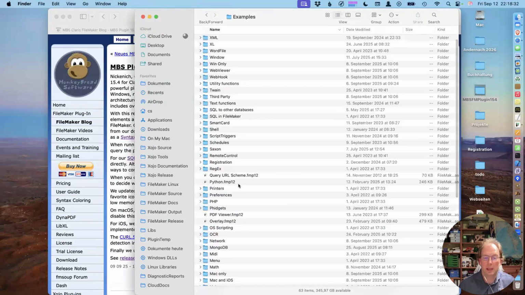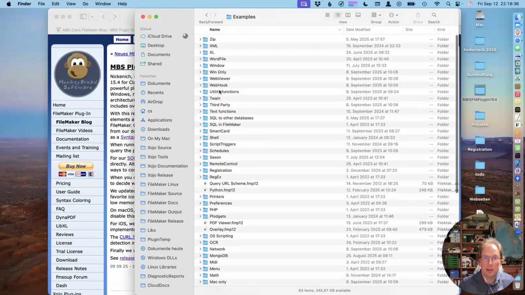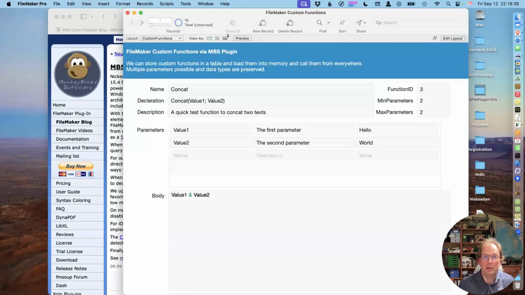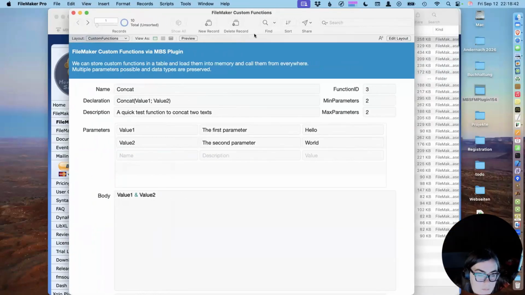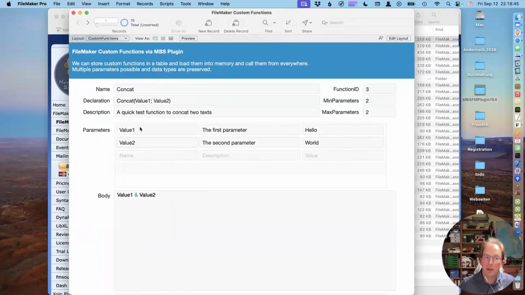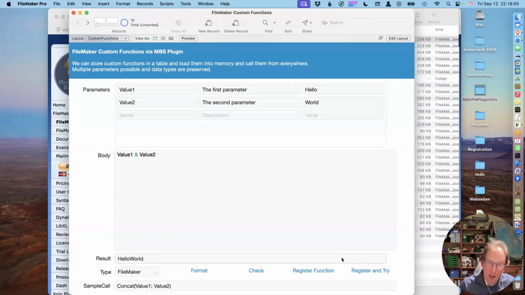Then you go to examples and utility, on top, utility, and there's a database FileMaker custom functions. This database contains the name of the functions, their parameters, and whatever calculation is needed to calculate this function. And you can register this function with the MBS plugin, and then you can call it.